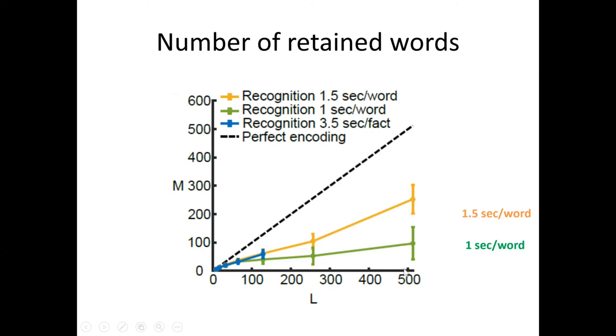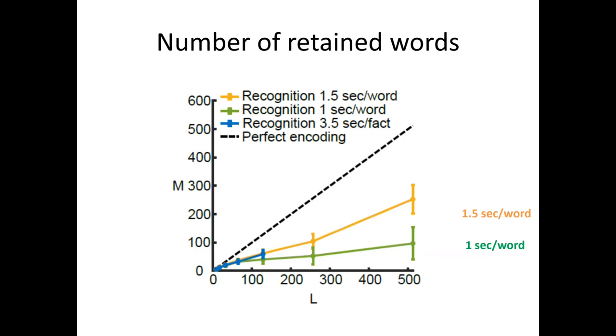So you see that even for very long lists of more than 500 words, the best you can do on average is to remember roughly half of them. But if you do a fast presentation, it drops to 1/4 of them. So it's a very important factor. And of course, the number of words that you remember depends on the number of words in the list. It's growing monotonically with the number of words in the list.